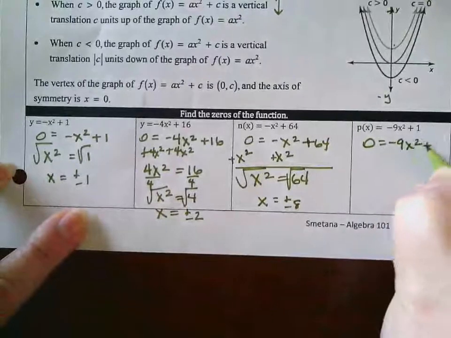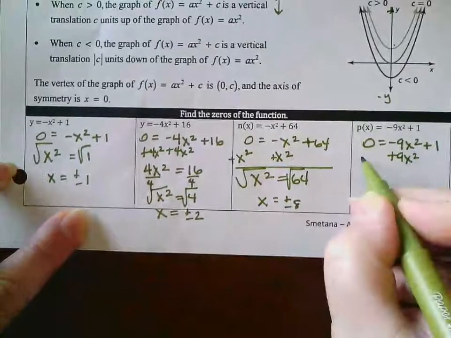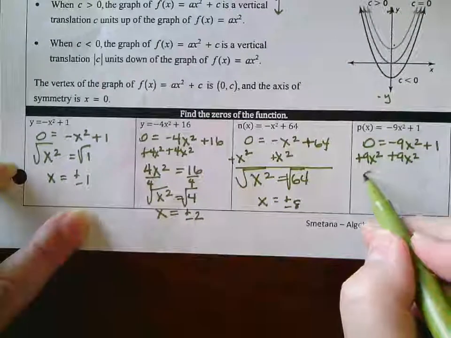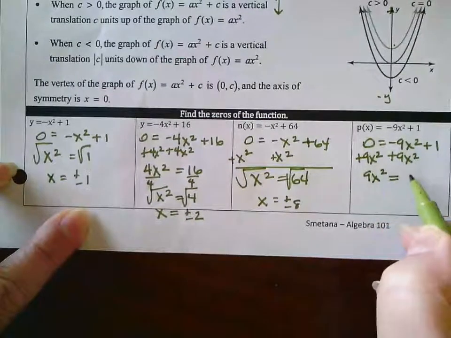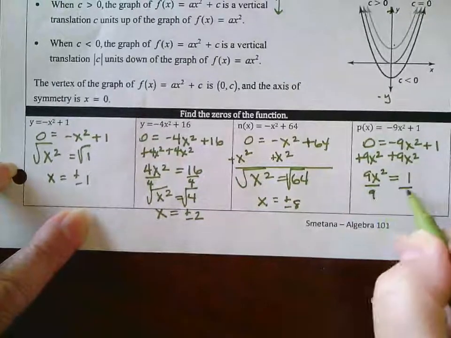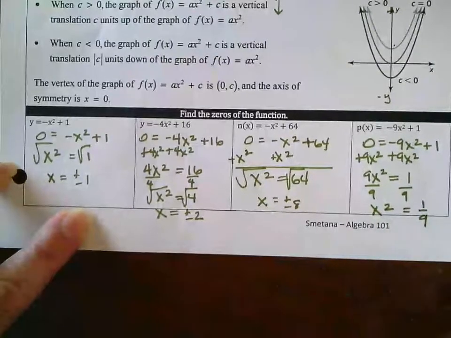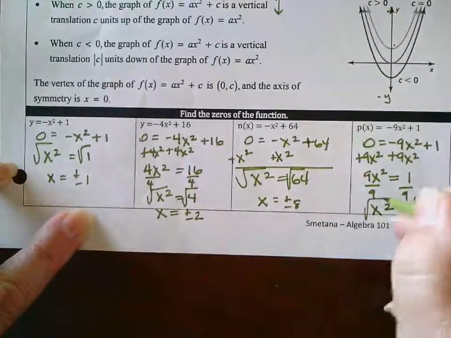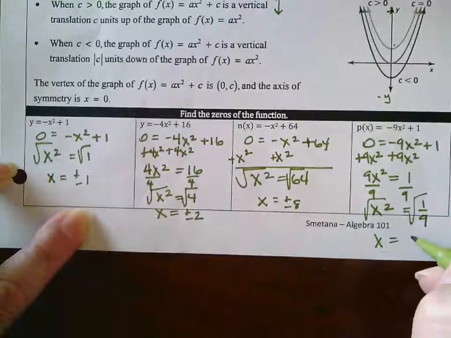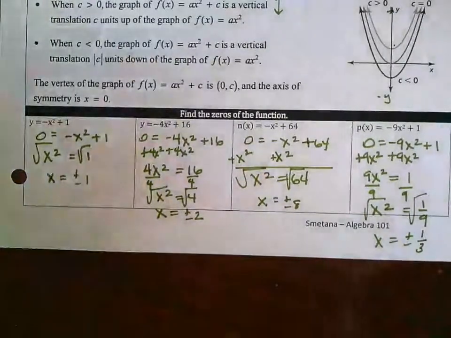Again, move over whatever is negative here so that it can become positive. You cannot take a negative square root. Why? Because it just doesn't work that way. Those are what we call imaginary numbers. I touched on those before. I told you you'll get more into that in Algebra 2. Divide by 9. So you get x squared equals 1 over 9. When you take the square root, you're taking the square root here of the numerator and the denominator. So you get x equals plus or minus 1/3. And that is how you find the zeros of the function.